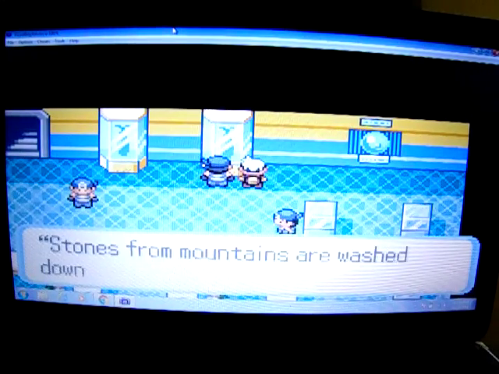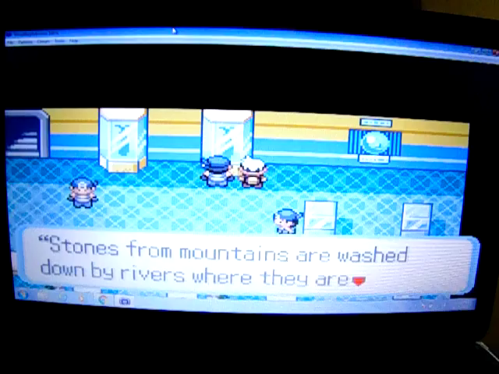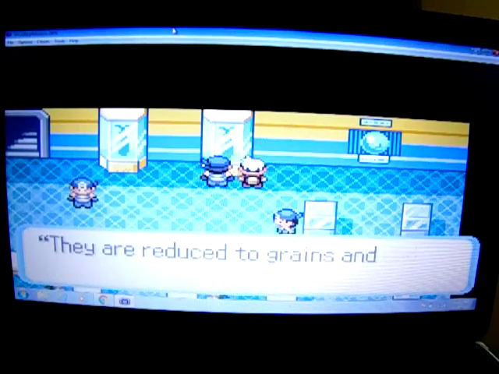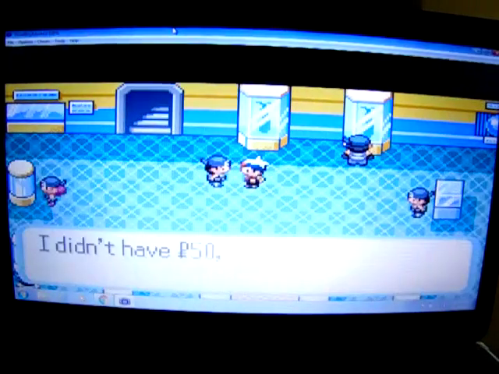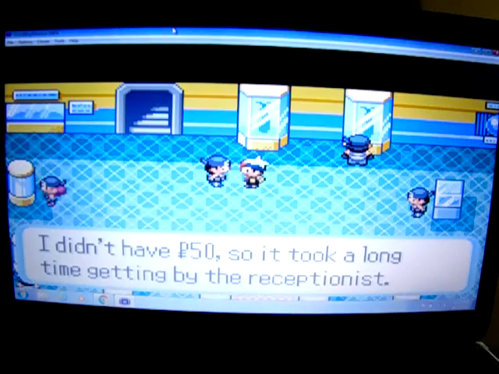It's a sample of beach sand. Stones from mountains are washed down by rivers where they are chipped and ground down. They are reduced to grains that end up as sand on beaches. I didn't have $50, so it took a long time.